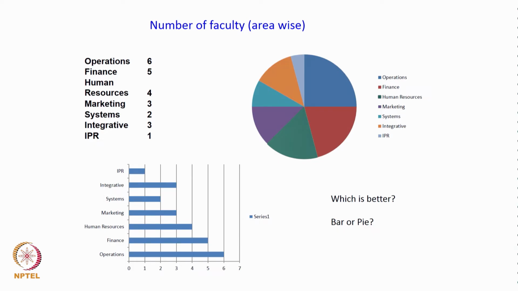If we want to represent that there are 6 people in this group out of 24 people, then the bar chart is the representation. If we want to say that 25% of the people there belong to a particular group, then pie chart is the representation, and between the two, in this example, bar is a better representation than the pie chart. This is something which we need to learn, and when we start doing this kind of thing and start representing different types of data, then we will know exactly which is a better way to represent it.